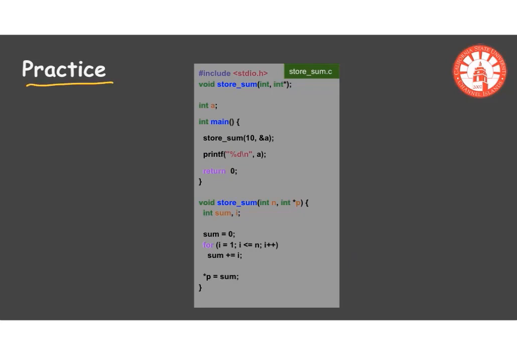Let's take a look at the practice example and see how all these can be done: the parameters, return address, EBPs, the update, and the local variables in the stack. Assume that we have this function in C. The point of this function is to calculate the sum of multiple numbers given as the first argument, and then return that sum value to the main function and print out that value on the screen.